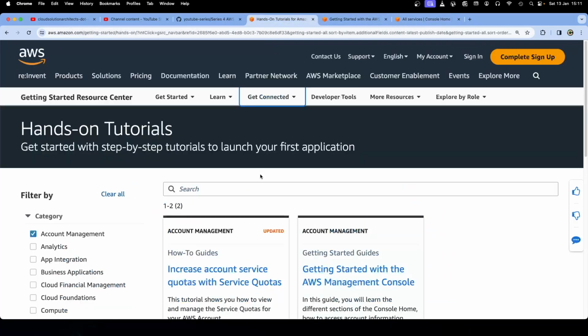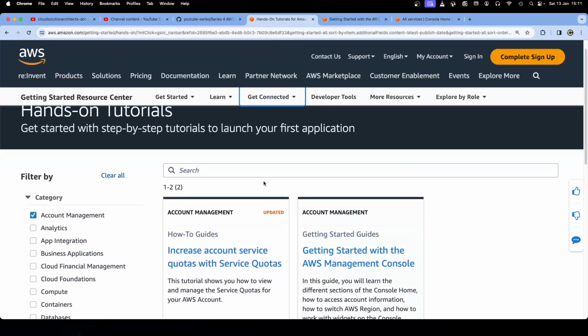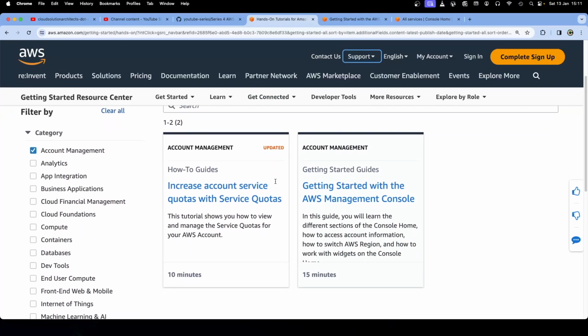What I'm trying to do here is make sure this is the first area I want to look into, account management and getting started with the AWS management console. I hope you liked this, and I'll talk to you in the next one.